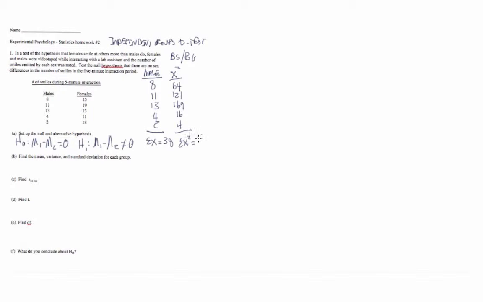Let's do the mean for our men, for the males. So the mean is equal to the sum of the raw scores over n. Sum of the raw scores is 38, n is 5. And so our mean is going to be equal to 7.6.